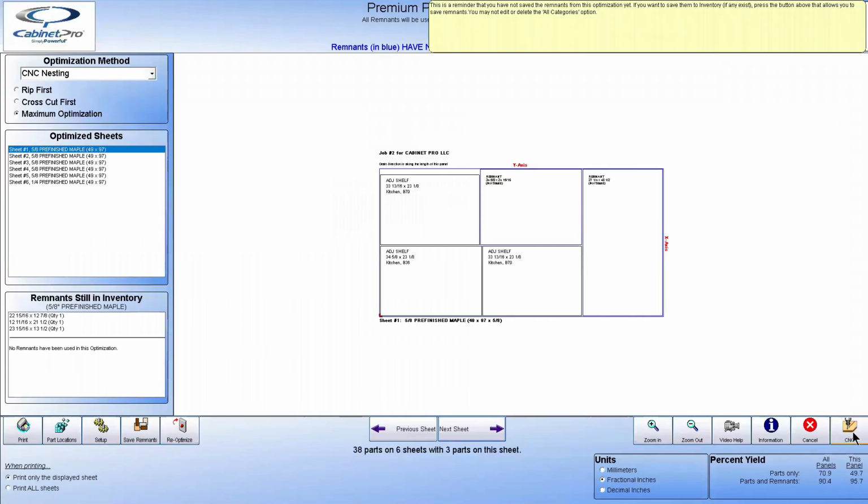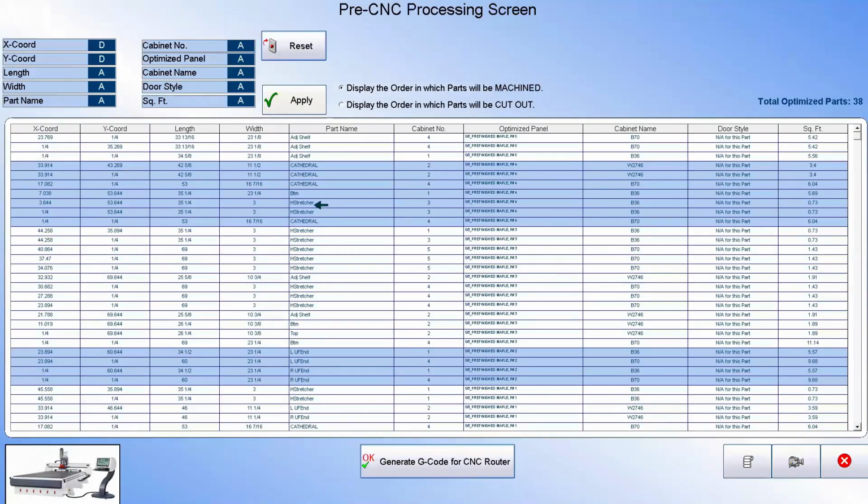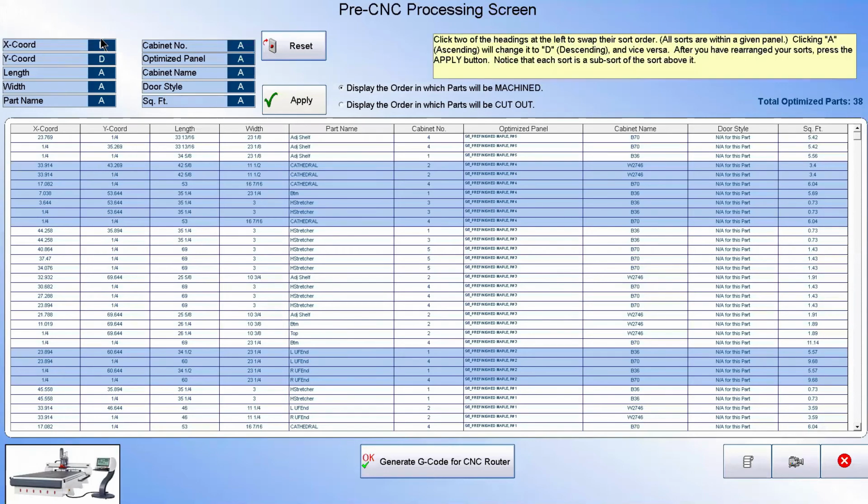And now we're going to generate CNC. Right here, these sorts, we have 2 different sorts.